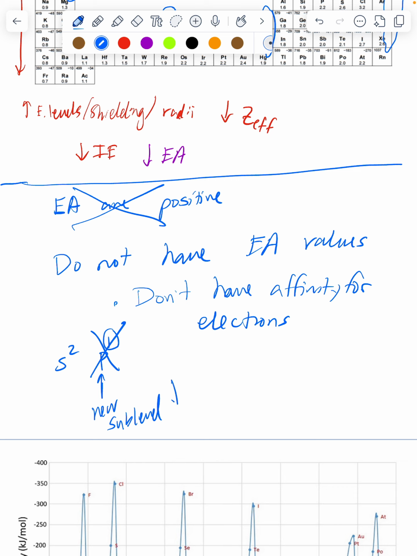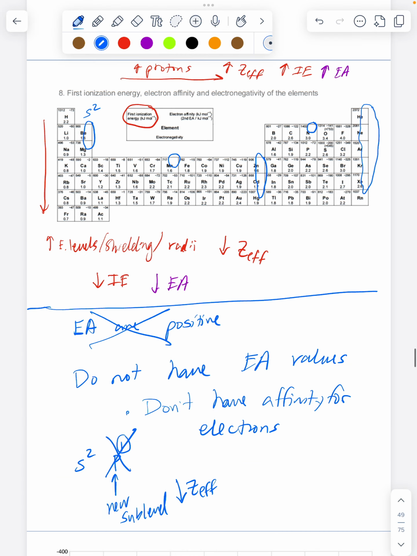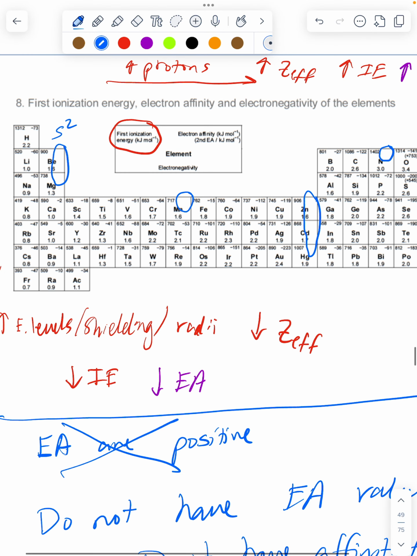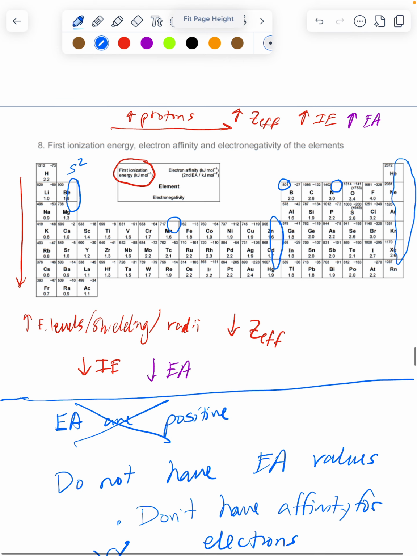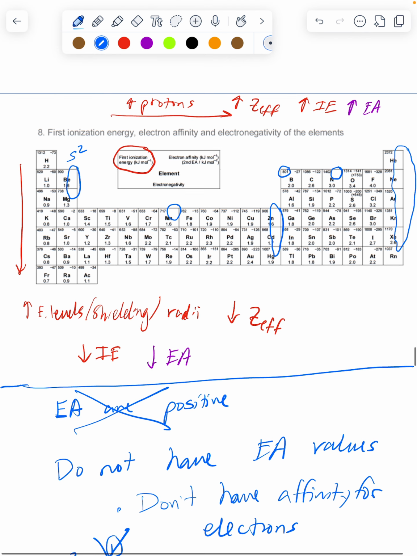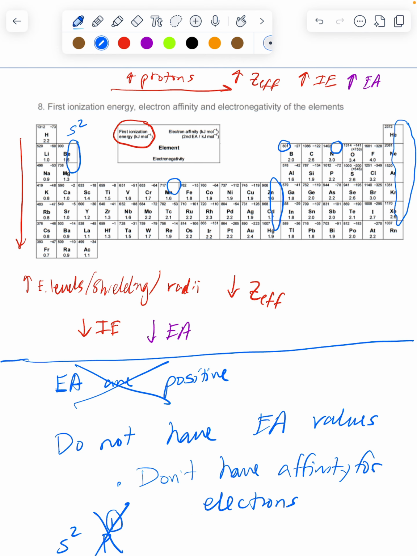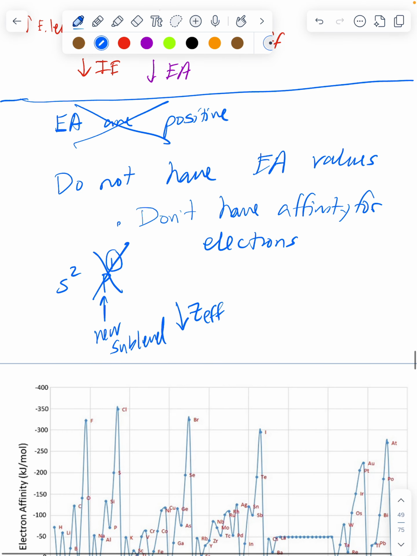So that is a similar thing that we saw with the first ionization energy. When we had that p1 electron in boron, it made it easier to remove an electron from boron than we otherwise would have expected. It was actually less energy than with beryllium. And now we're seeing a similar kind of thing come up in the electron affinity trend because of that p1 difference. Then if we go to nitrogen, why doesn't nitrogen have an electron affinity?